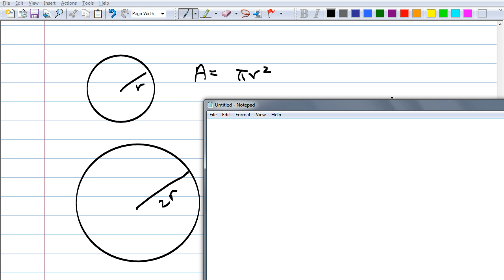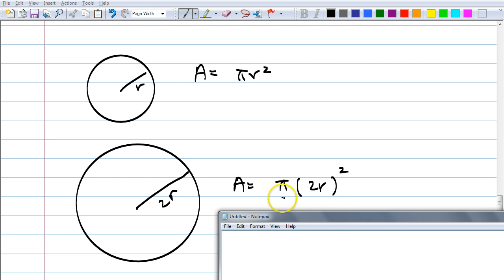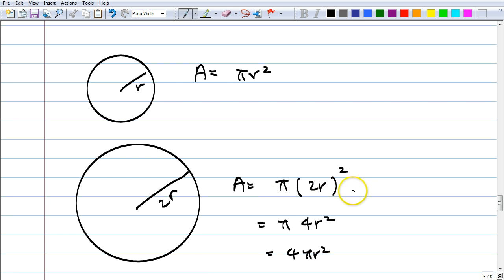Alright, so how many people think they know the area of a circle with radius 2r? Yes, sir. 4r squared or just 2r in parentheses? Yeah, you have to have 2r in parentheses, right? Is it okay if I forget the parentheses around 2r? Because then you would get pi 2r squared. That would be wrong. It's actually pi 4r squared because 2r times 2r, isn't that 4r squared? So it's 4 pi r squared. Did anybody make that silly mistake?